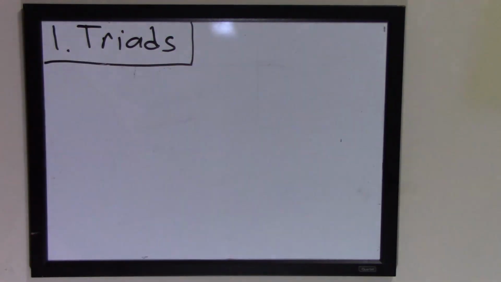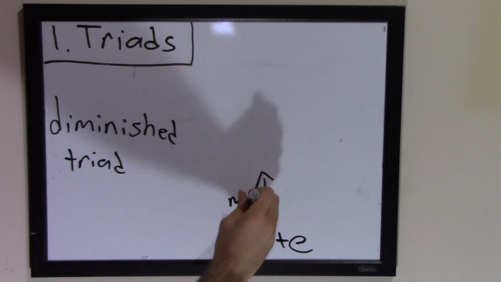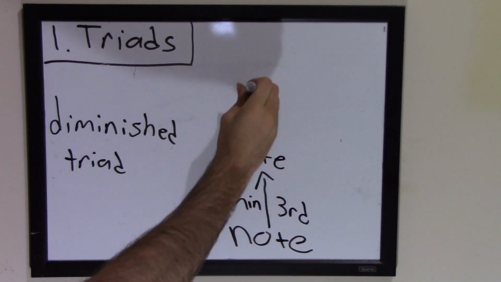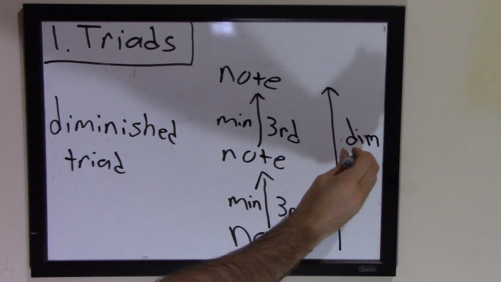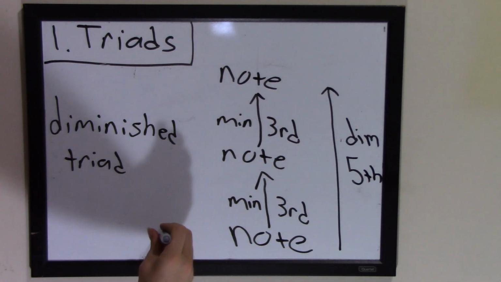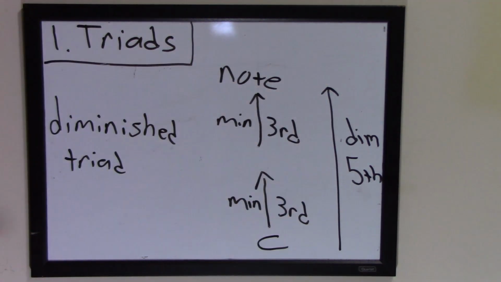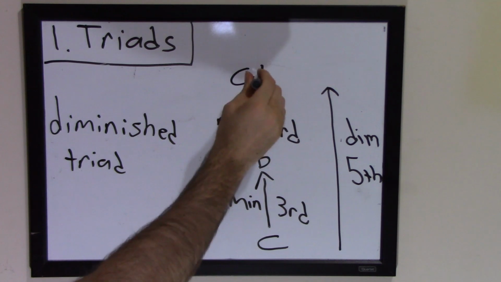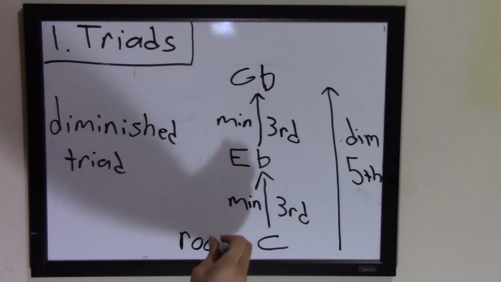Now for our last triad, we're going to learn the diminished triad. The diminished triad consists of two minor thirds stacked on top of each other. Or you could think about it as a root, the note that is a minor third above that, and the note that is a diminished fifth above the root. So if we wanted to do C diminished, you would start with C, you would go up a minor third to get E flat. So that's your root and your third. In order to get your fifth, you could go up a minor third from E flat, that would get you to G flat, or you could think about it as going up a diminished fifth from the root, which would be going from C to, once again, G flat.